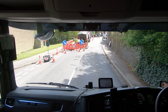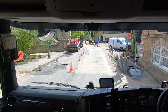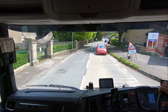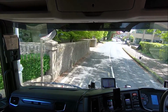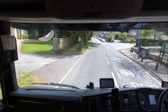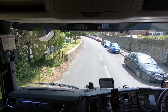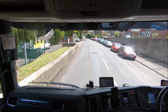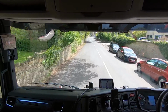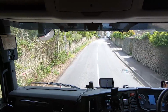And we're off. So yeah, hopefully we're down there for about 3:00. Later than I wanted to be, but we waited 45 minutes for that customer, and then we had all the diversions trying to get around the bridge and all that flapping around, which put us behind a little bit, but not to worry. It is what it is.